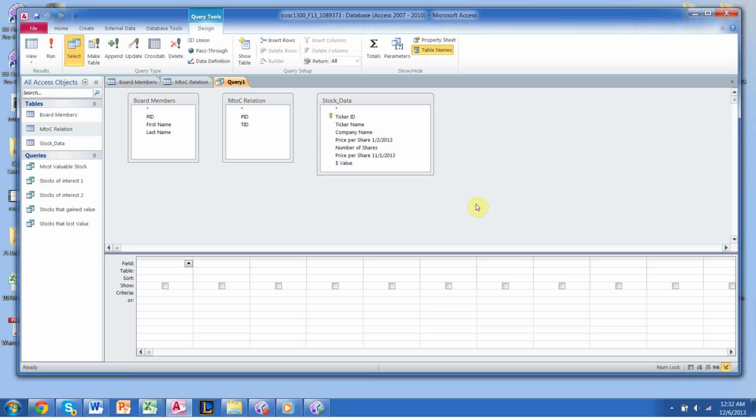Alright, so the first thing we need to do is we can notice that we can connect these things. So what we need to do is join these together. So the person ID obviously corresponds to the person ID in these two tables, and this TID corresponds with the ticker ID. So we can drag that, or we can do some fancy double clicking. Okay, so we can drag that, or we can, I think, right click and some other fancy, but dragging is easier, trust me.